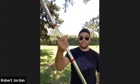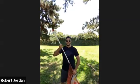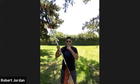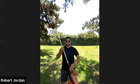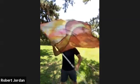We're going to have that right hand start over the silk, just like this. Left hand is going to be under at half on the silk. So again, right hand is over, left hand is under, and we're at that same seatbelt angle that we were at before, just our hands are switched. From here, I'm going to pull the flag flat. Everyone just feel that, feel flat, but feel the motion of my arms going outward. You're going to keep that motion going, and you're just going to let go and re-grab.